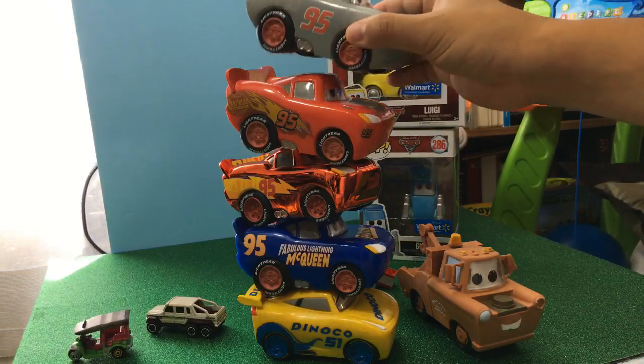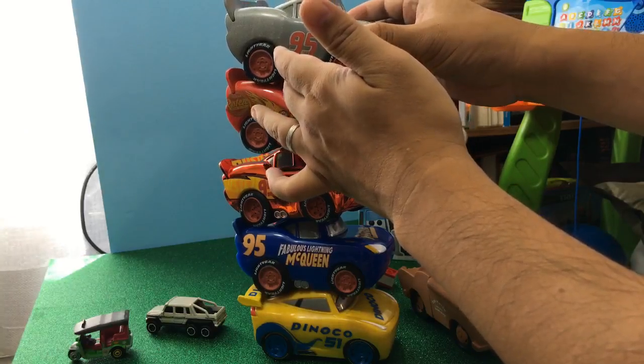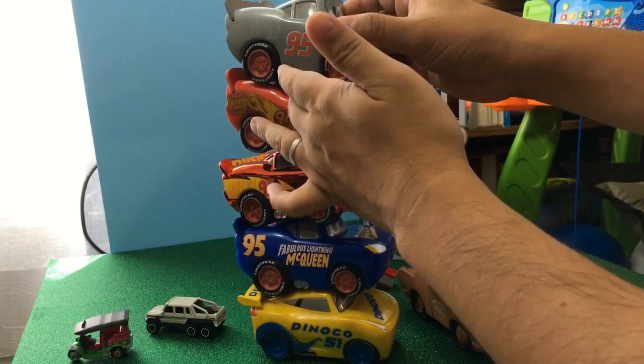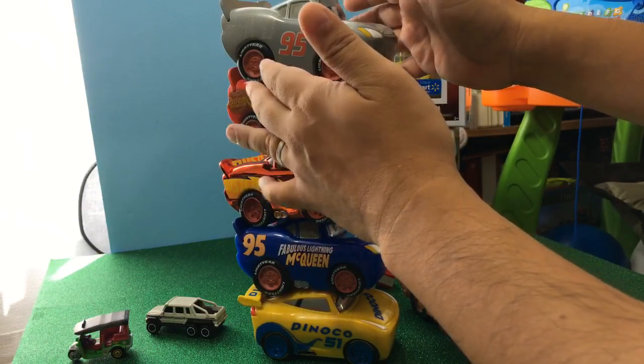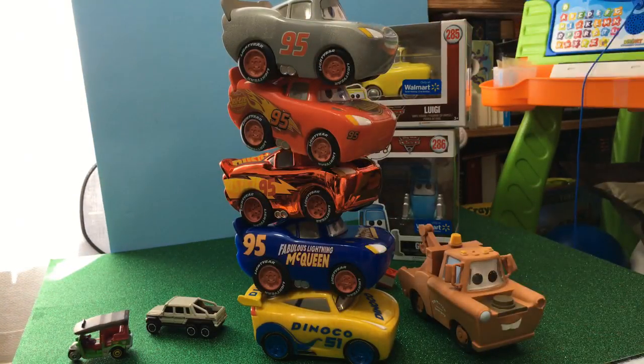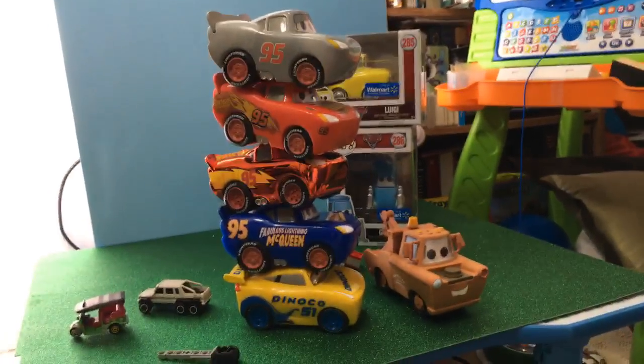Oh wait, I need an extra focus on this. I don't think I can. Okay, I can do it! I can do it! Yeah! Alright, let me see how many I can stack.